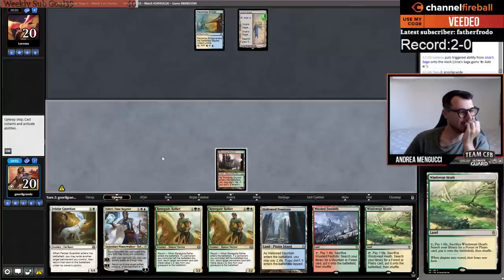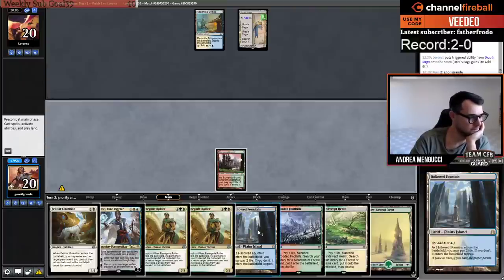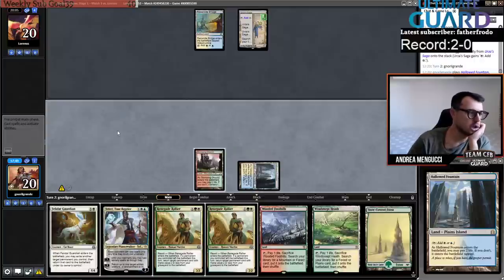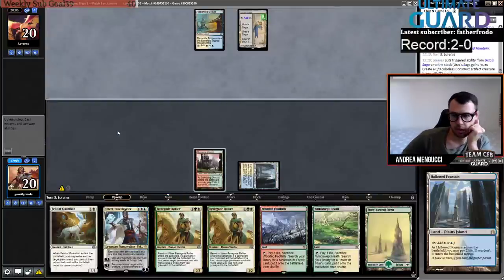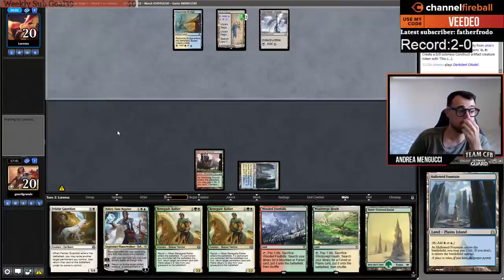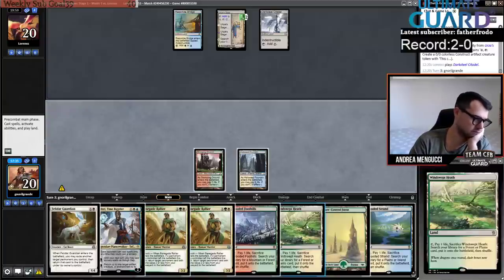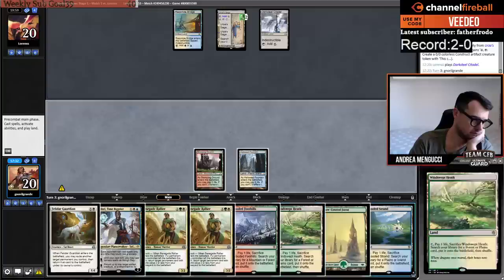Urza's Saga. I wouldn't mind drawing a Mox here. Like, Mox Emerald, you know, stuff like that. Draw. Now the question is, do I want to use Teferi to bounce the Saga? I don't think so. I think I'll just go a Rallier. I could just go around and get a Rallier with a basic Plains.